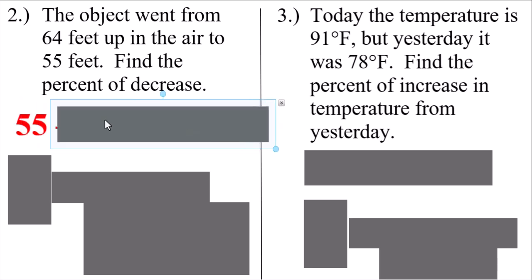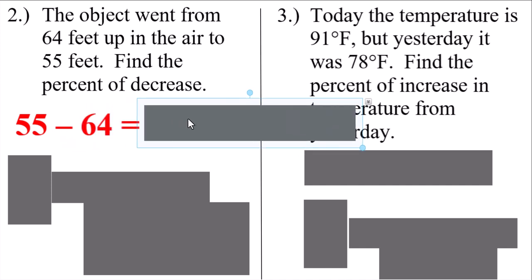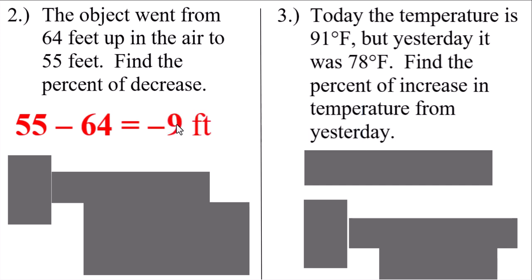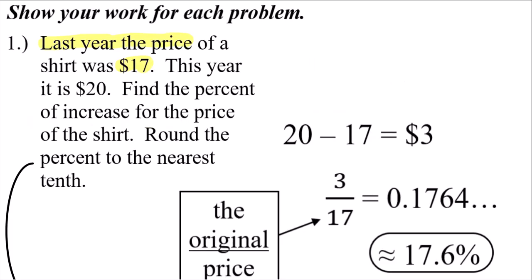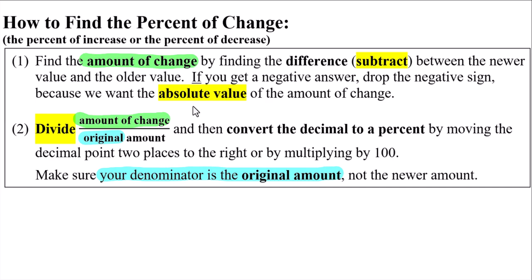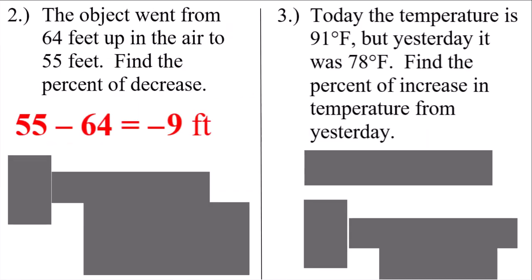So step one, we're going to subtract. And it honestly doesn't really matter what order you subtract in. Now, I know that sounds horrible for me to say as a math teacher, because normally it does matter which way you subtract. Because if you subtract the one way, you'll get a positive. You subtract the other way, you're going to get a negative. But the reason I can say I don't really care which order you subtract in is because what we talked about here, we're going to get the absolute value, which means the negative is going to drop anyway, even if you get a negative. So that's kind of nice about these math problems here. If you accidentally subtract in the opposite order from what I do, it won't matter.